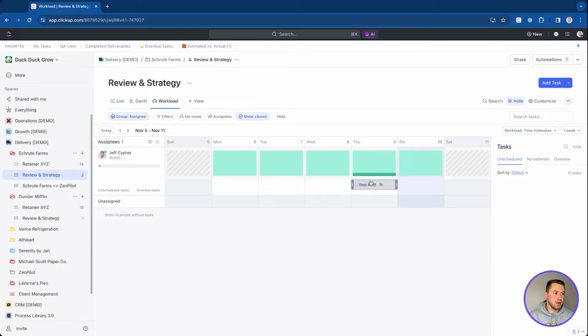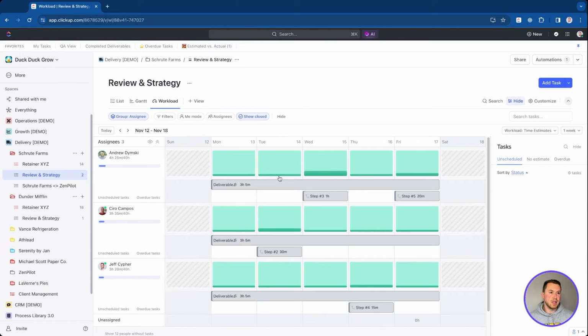I have an hour assigned to Thursday for step number 1. And if that's not moved into the future, that's not going to show up here in future workload. So essentially there's going to be an hour of work that I still have to do, but it's not showing up here because it's overdue. So we need to make sure that we have our tasks remapped to not fall overdue, and we keep moving them.